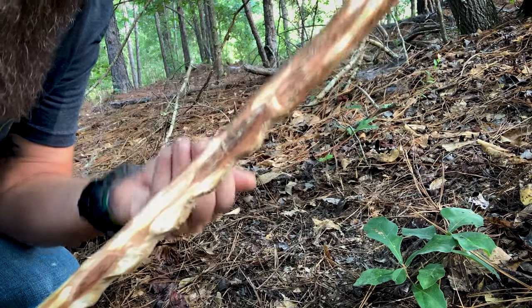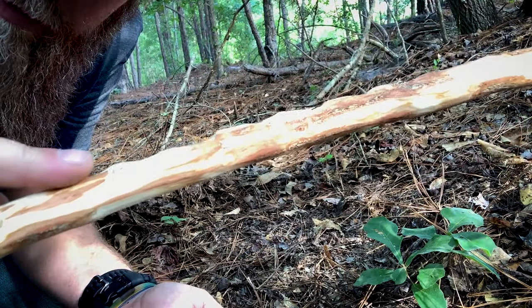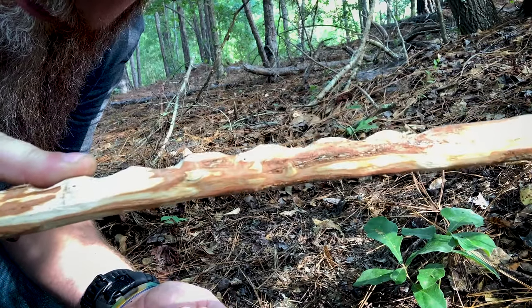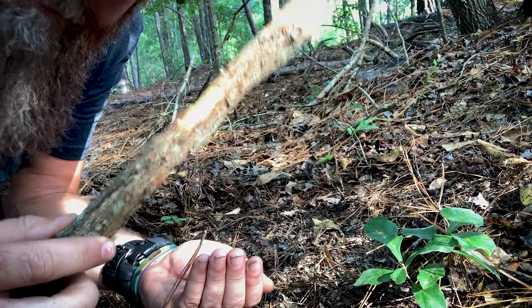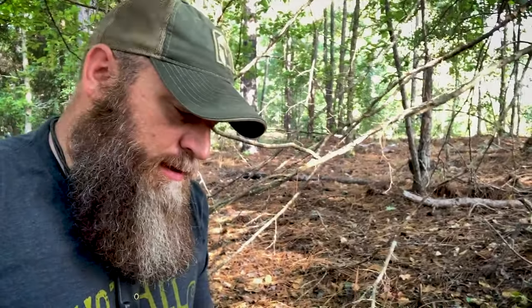So that's all it is, guys. Just a stick with some grooves in it. You just run it up and down. So go outside and give this a try. Take your kids out there. Y'all make a worm grunting stick. See if you can find some worms. And then go fishing. Yeehaw.